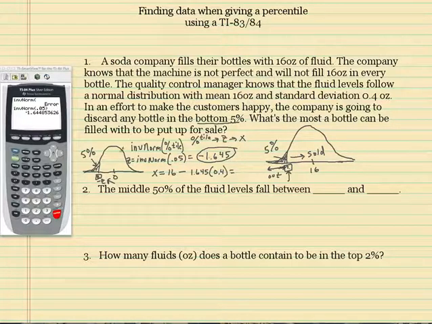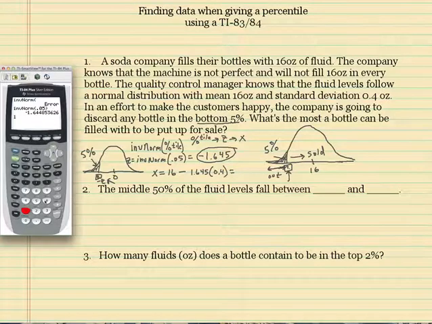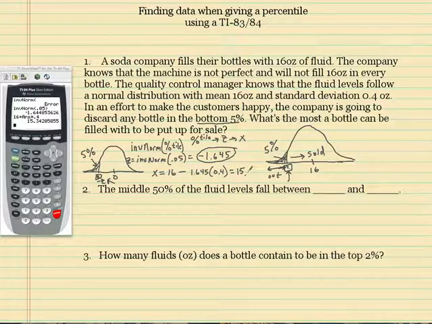Remember, we're going to be in ounces when we're done. So what I'm going to do is say 16 minus. Now I want to put what's already a minus, so I could put it as a plus. You see that? That's a minus right there. I'm going to take this number and put it where it's blinking. To do that, you hit second answer. Now it puts it there. I want to times that by the standard deviation, which was 0.4. This equals 15.34.